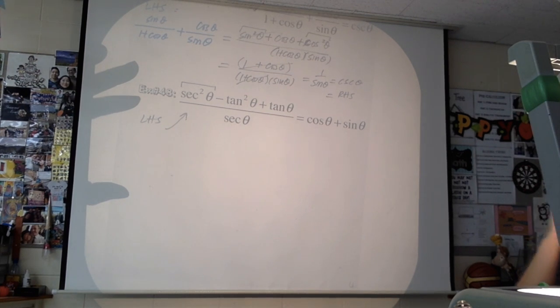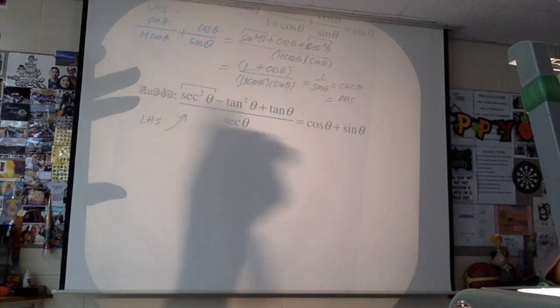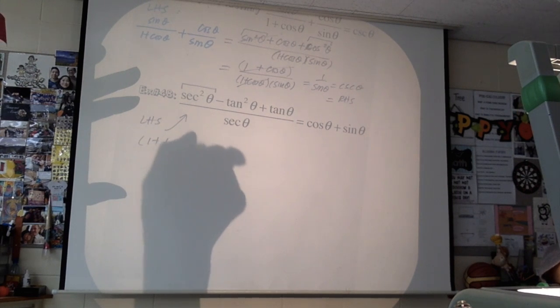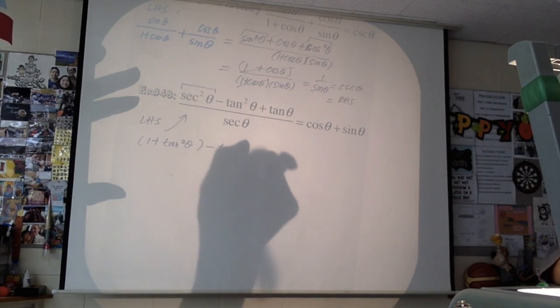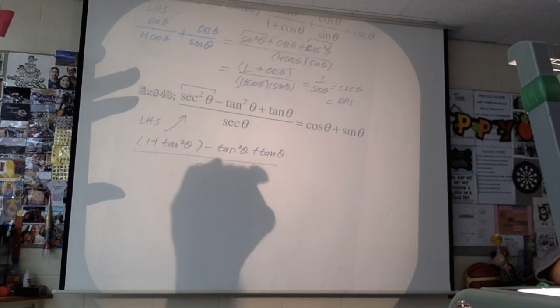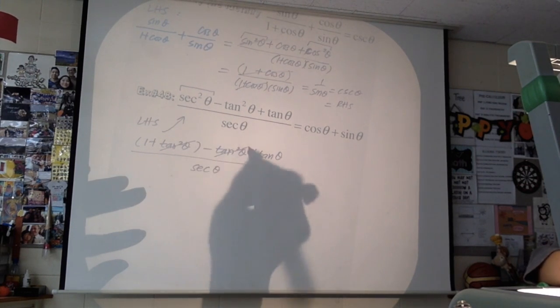But you remember, when you divide everything by cosine, it becomes this. Remember, look on your formula sheet, okay? So that actually goes 1 plus tan squared theta. If you don't understand that, come and ask me next time I see you. Plus tan theta all over sec theta. Ding, ding, ding, ding. I can see that these go away, right?